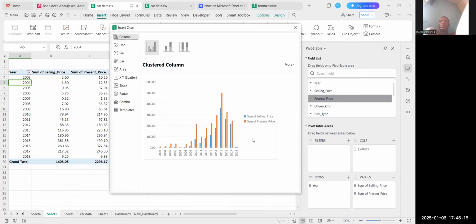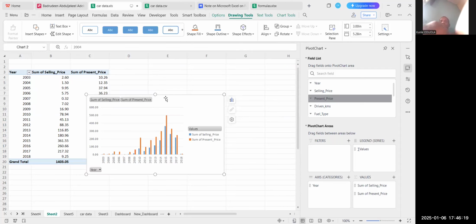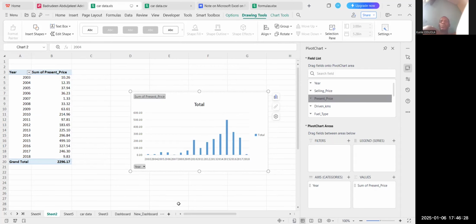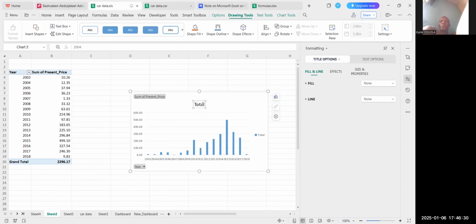Okay. So click on this, double click it. So we don't need selling price. Right click it and remove it. Can you see that? So then the next thing is name this one total present price. Okay. So copy it and put it here.